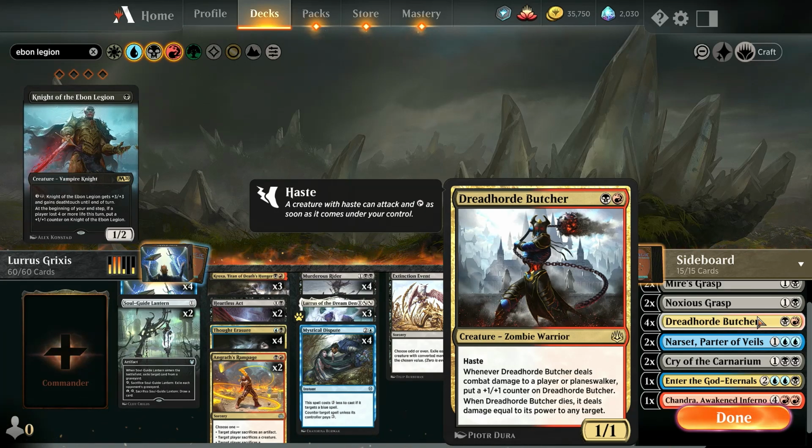My bigger Grixis control style lists will typically have Legion Warboss instead of this. I do kind of miss Warboss, Dreadhorde Butcher has been great for me though. It does fit the curve better, and the synergy with Lurrus puts it over the top in this.